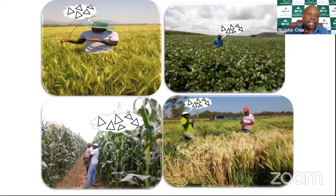So every time that I get called by farmers, they have challenges. My mind is always thinking about the disease triangle. For whatever challenge it is, if it is a disease, I first investigate the factors of the disease triangle. Is the environment conducive? The background of the host, is it a susceptible one? What is the level of resistance? And I also now need to diagnose what kind of a pathogen it is.